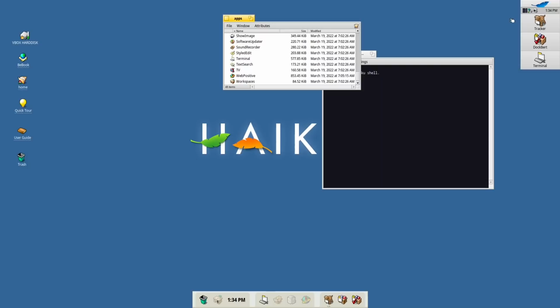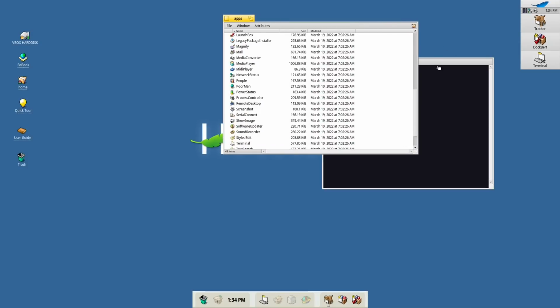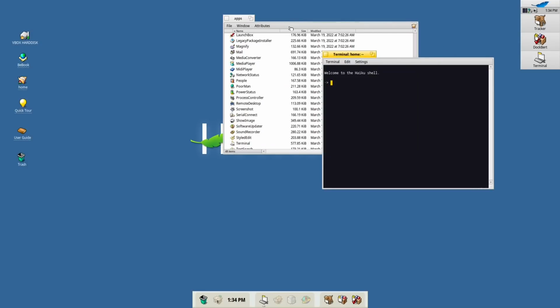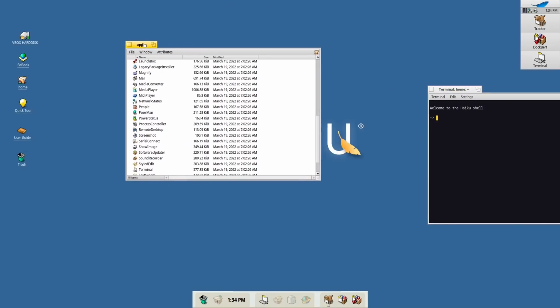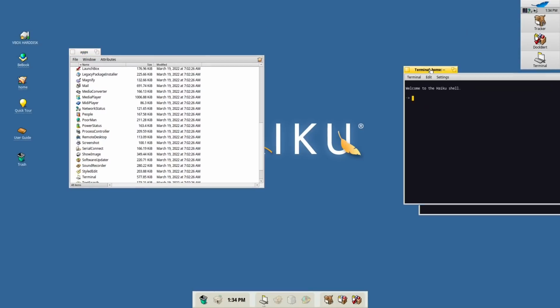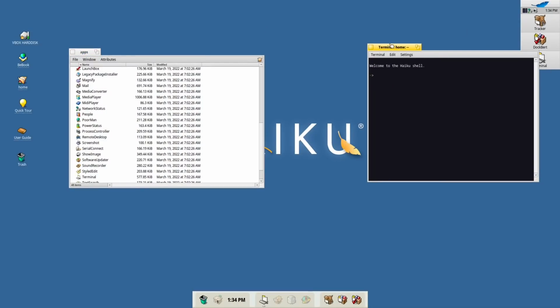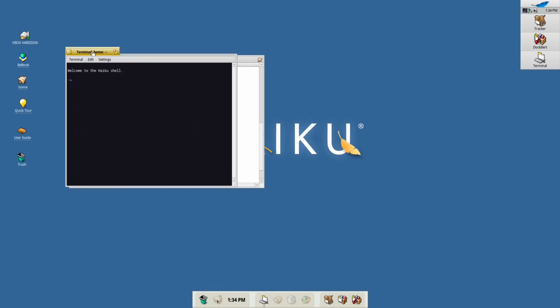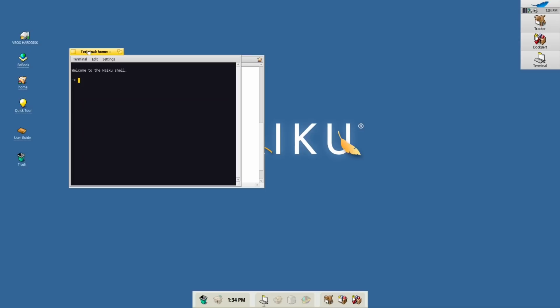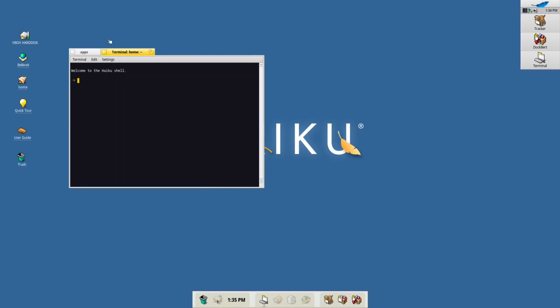Let's just open one of the tracker windows that I've got open, because there's a couple of things that you can actually do in Haiku, which I think are quite interesting. They have what they call a stacking mode and a tiling mode. So let's have a look at the stacking mode to start off with. If I hold down the Windows key and I drag this particular terminal, there we are. I drag the terminal onto the other window.